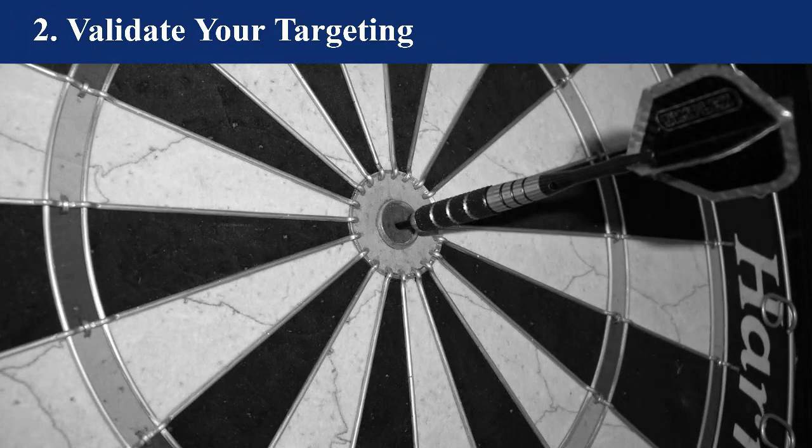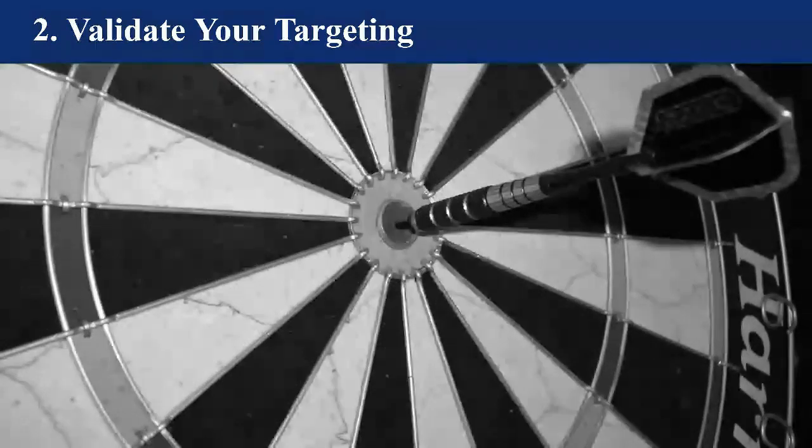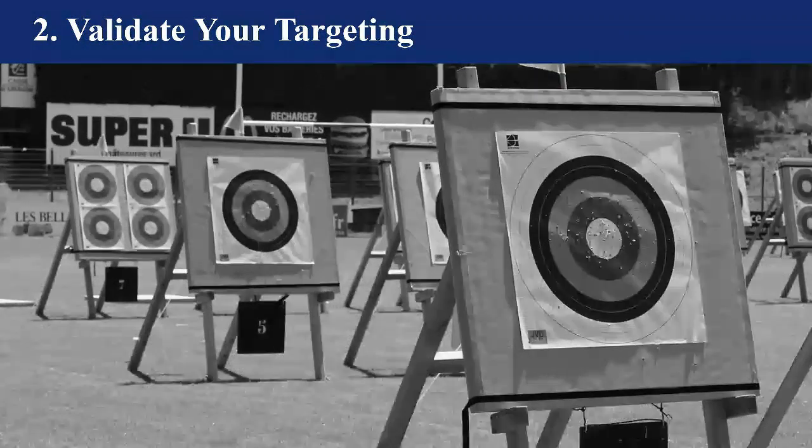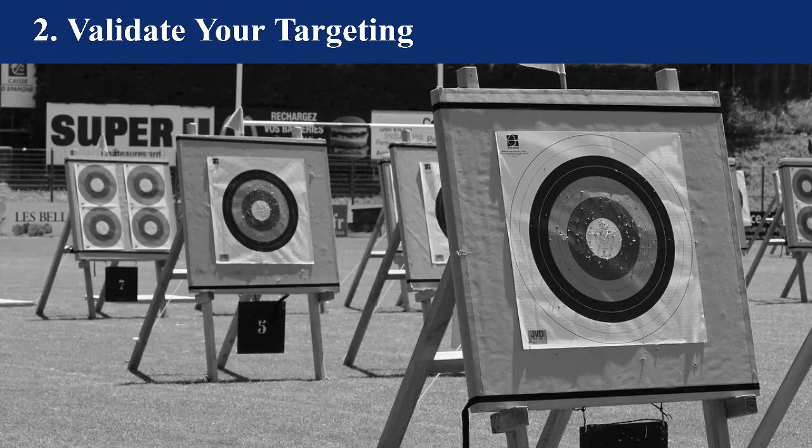We need something precisely targeted — much more like a rifle or pistol where you can aim and hit a specific target. You have to have an exact target in mind for your marketing to be effective. Throwing out a broad net is not going to get you a good return on investment. Using your current list, you can start to develop better insight into your targeting. You can have more than one target — McDonald's targets kids with happy meals as well as adults wanting healthier options — but each kind of client gets a different message.